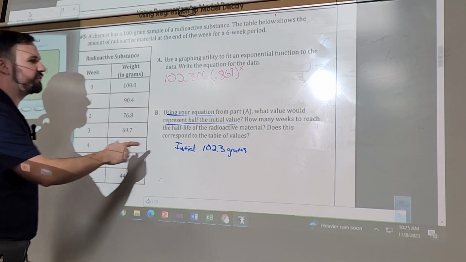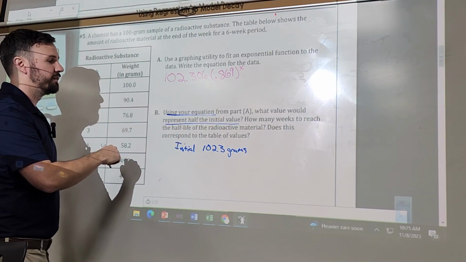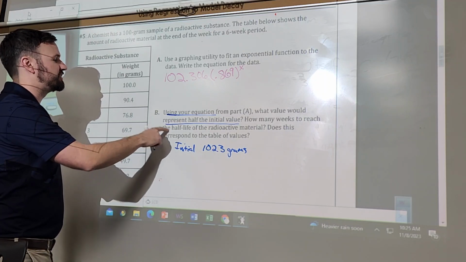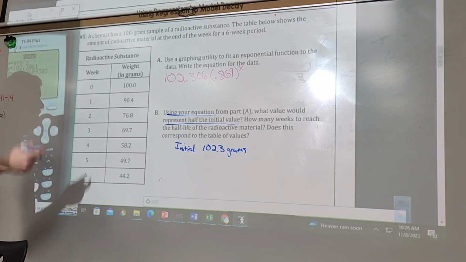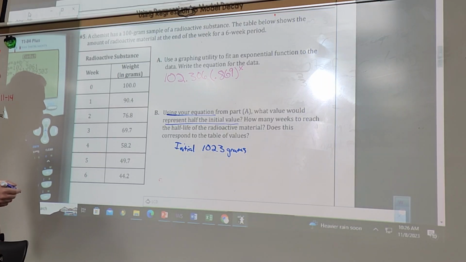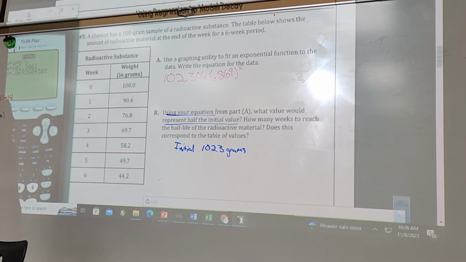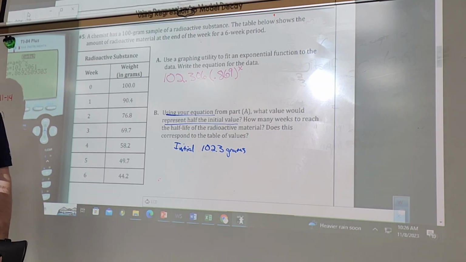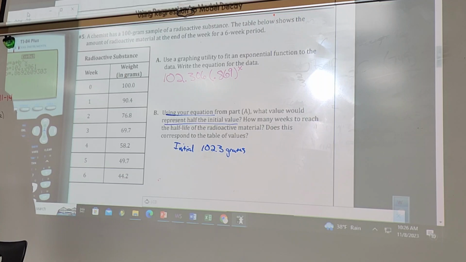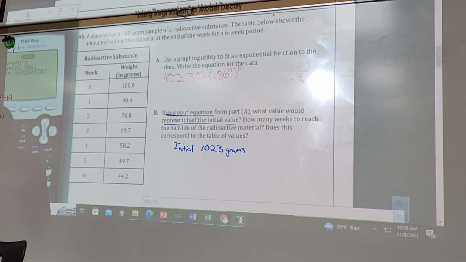How many weeks does it take to reach the half-life of the material? Like 5. So what do I know? How exact do we want to get? Like 4.5. Let's get exact. How do I find half-life? The equation is on page... Oh, you guys don't have the equation yet. I just made a video where I gave the equation.